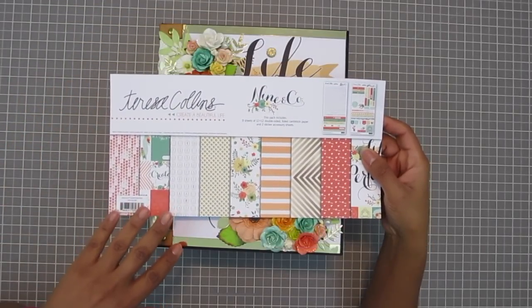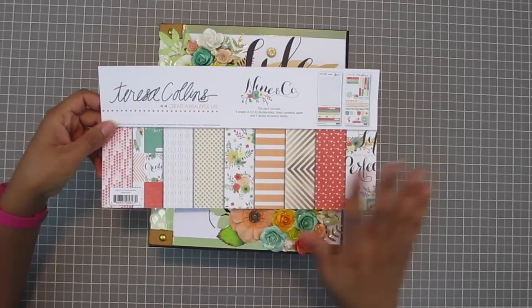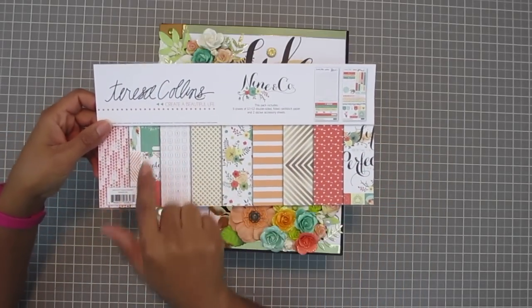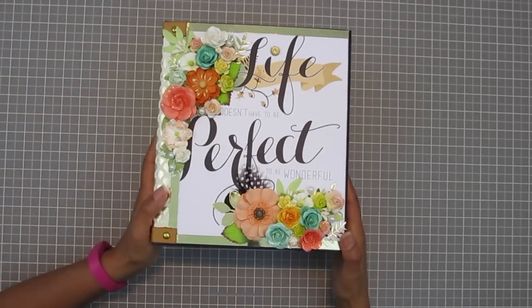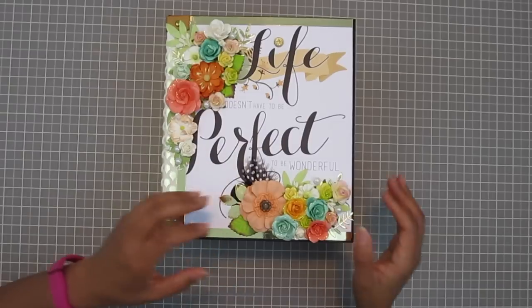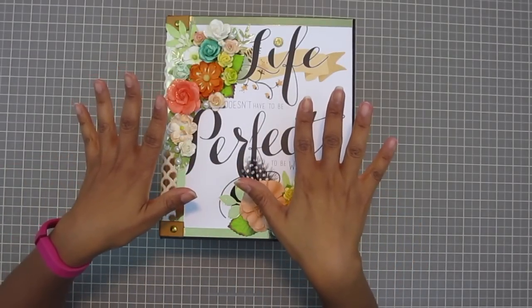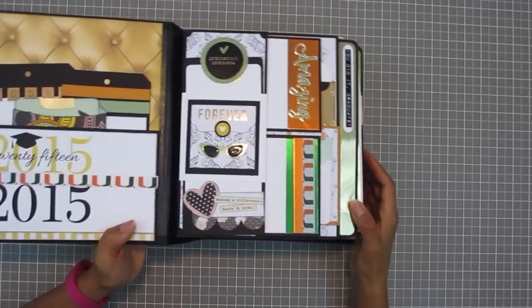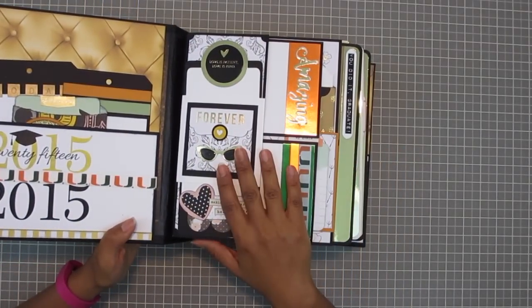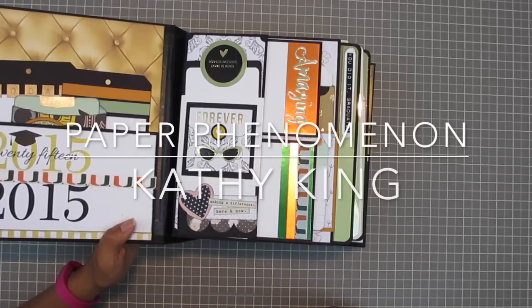She gets a little charm and I got to play with flowers because Daphne loves flowers like I do. These are all Prima flowers - Prima flowers stand for quality. This paper line comes from Teresa Collins Nine and Co. I did a video last year and still had some of this paper leftover. I decided to use it because of course it has the orange and green UM school colors. I try to keep it not the collegiate bright orange and green, but I did throw it in there just to make it more fun.